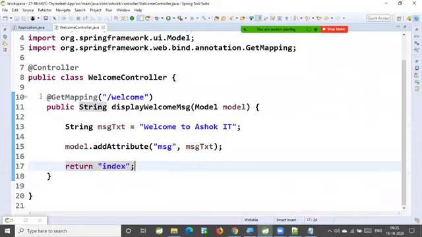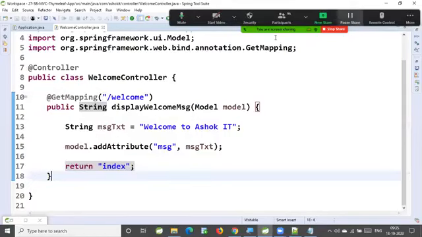But does our controller know what the presentation technology is? Our controller doesn't know what the presentation technology is. Spring controllers are independent from presentation technology in Spring applications.